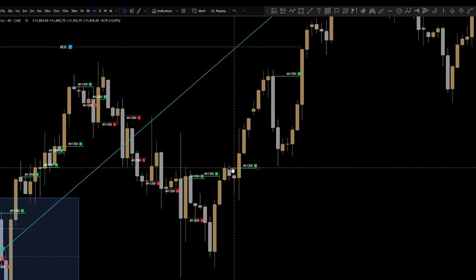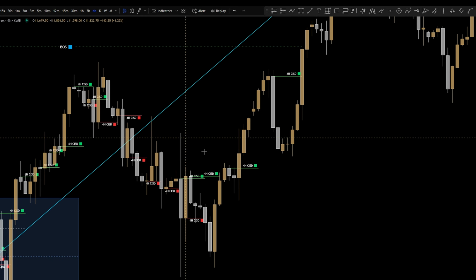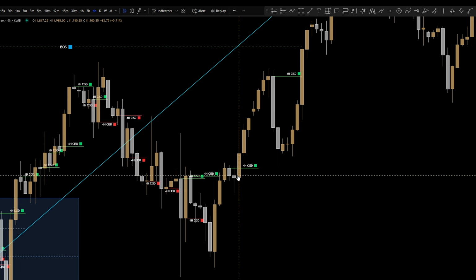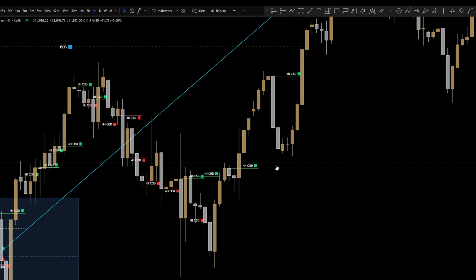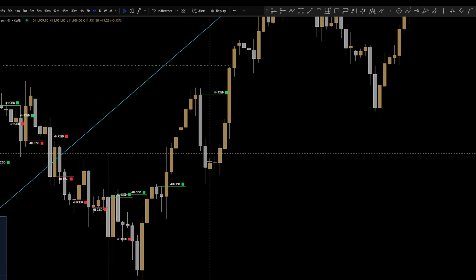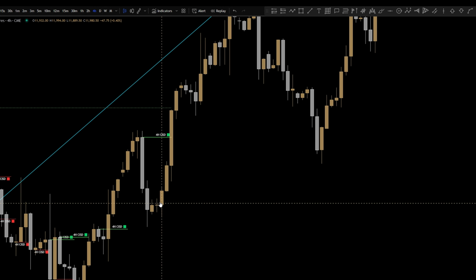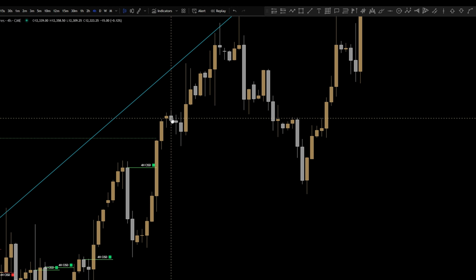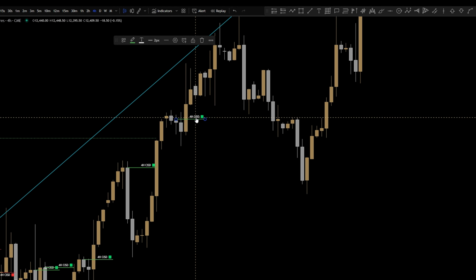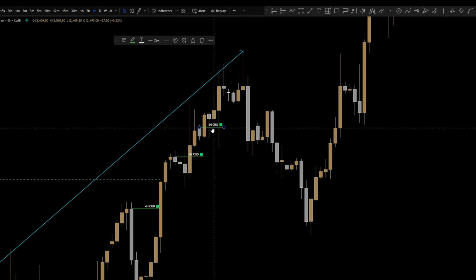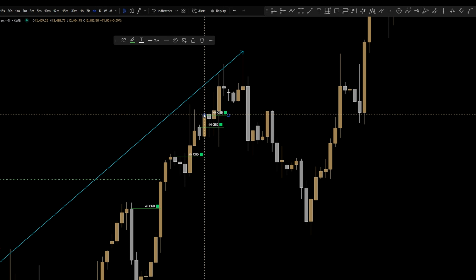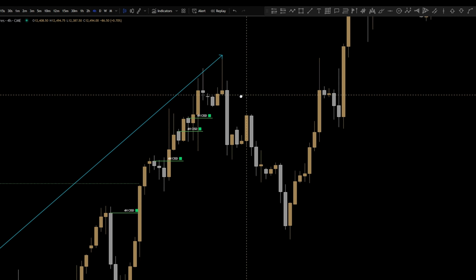That is really starting to signal, if nothing else, that we're going back towards these highs. So we come up. Do these bullish candles get closed below? No. Do these bearish candles get closed above? Yes. Do these bullish candles get closed below? No. Do these bearish candles get closed above? Yes. Now, I'm not sure how much more of this I really need to do to convince you to go away and have a go at this, okay?